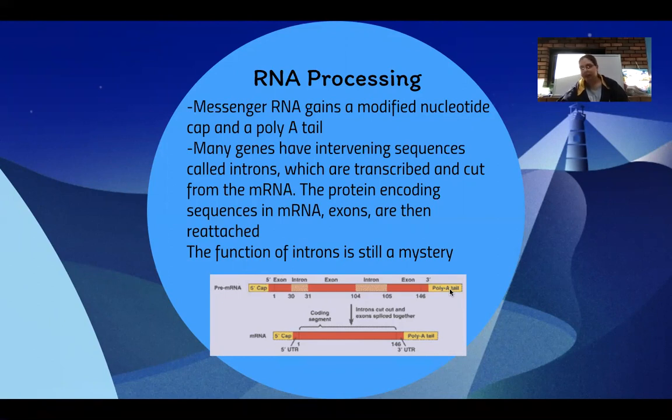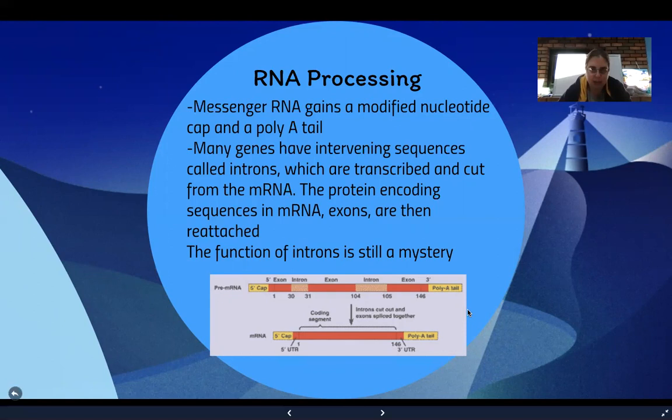Now we're not done yet. We still have to cut out these things called introns. Now introns are non-protein encoding sequences. So again, if you're looking at the picture, you'll notice that the mRNA has these red sections and these lighter sections, like there and there. The 2 lighter sections are introns.